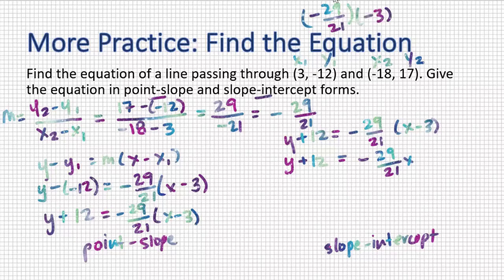Remember that when we multiply fractions, we multiply the numerators and the denominators, and that negative 3 has a denominator of 1. And I can actually simplify. Notice that I have a 3 in the numerator and a 21 in the denominator, and both are divisible by 3. 3 divided by 3 is 1. 21 divided by 3 is 7. So my numerator, and again I'm multiplying negative times negative, so I'll end up with a positive answer. My numerator is 29 times 1 is 29. My denominator is 7 times 1 is 7.